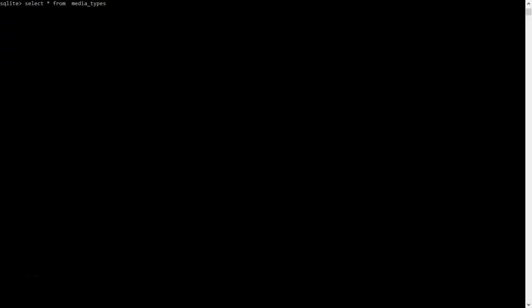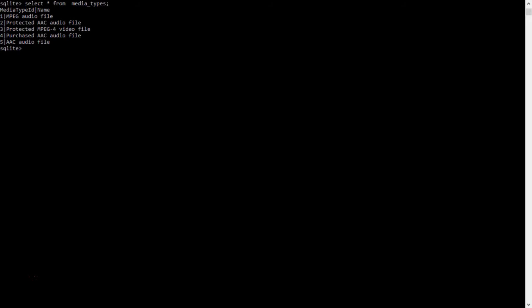So let us now understand what the SQLite select statement does. To retrieve any data from any table, we need to use the select statement. For example, in this example, you see select asterisk from the name of the table media_types. The asterisk indicates to bring all the data, or fetch all the data, that is there in media_types. Once we hit enter, we'll be able to see that there are 2 columns and 5 rows in the table media_types. All the data has been fetched from media_types.